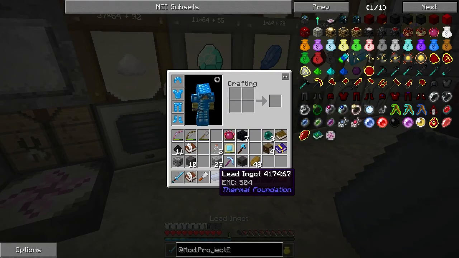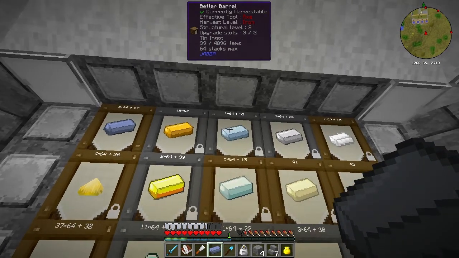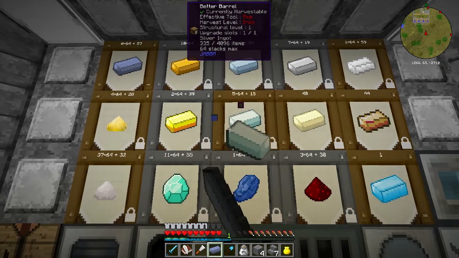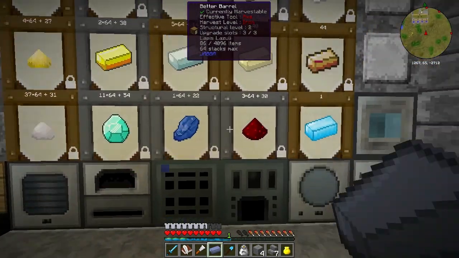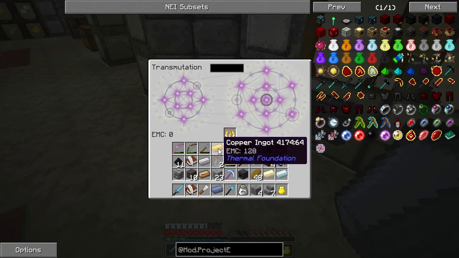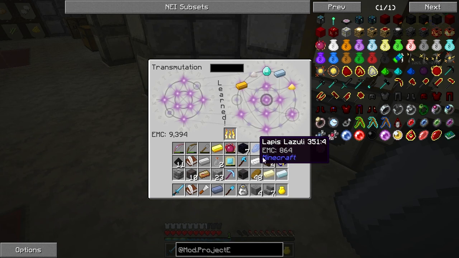So that's got an EMC value. Everything's got an EMC value. So this will make things a lot easier. So we'll just start off with the usual things, and we'll just throw all these into there. Lind. Now some things we can't put in there, obviously.